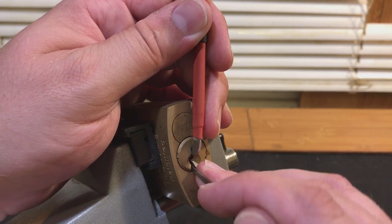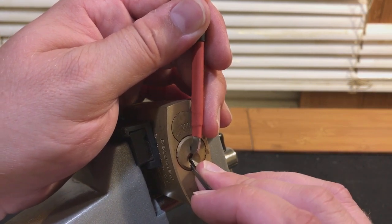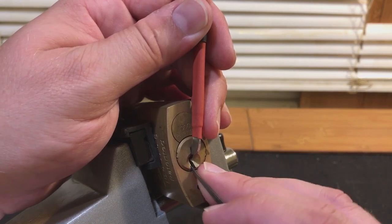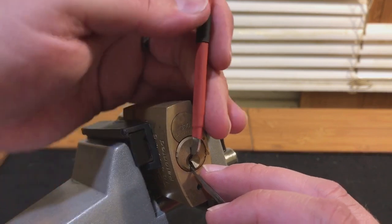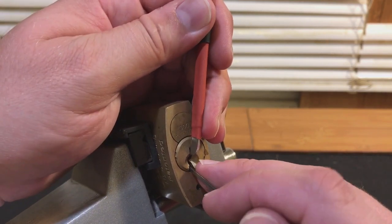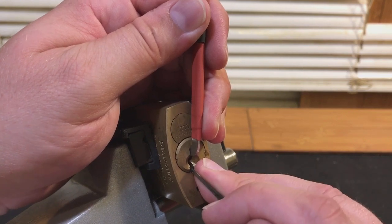So we're going on to pin 2, which is binding, and it's giving us just a little bit of counter rotation. And if you think you may have overset it, just pull it back, recock it, give it a little more tension again. Pin 1.